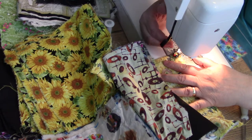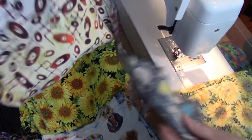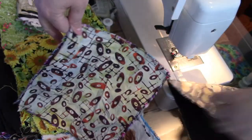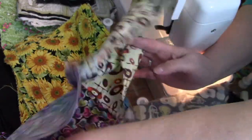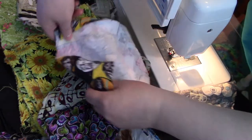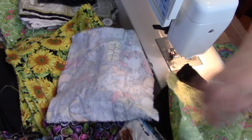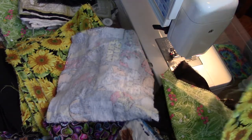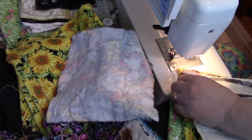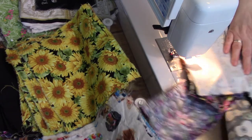Now I'm going to cut the thread. And you're going to see that I have 3 pieces all strung together by the thread. Alright, now I'm going to open this one up. And we'll take the first one from this pile and put it on there. Take the first one from the second pile and we'll put it on the black. And then we'll take one of the ones that has the razor theme and we'll put that here. So now we're going to sew these three together all at once. And we're not going to cut the thread.